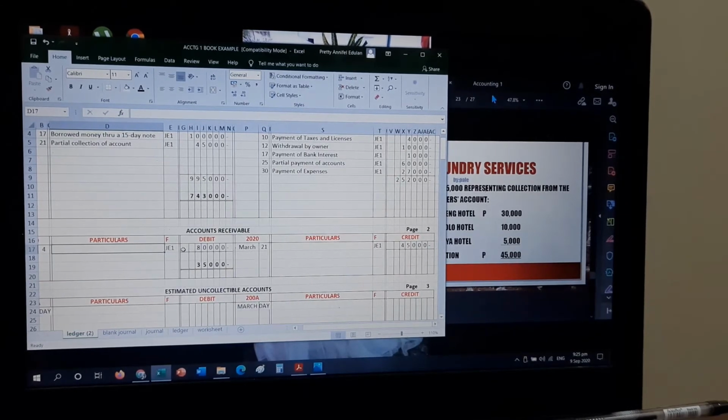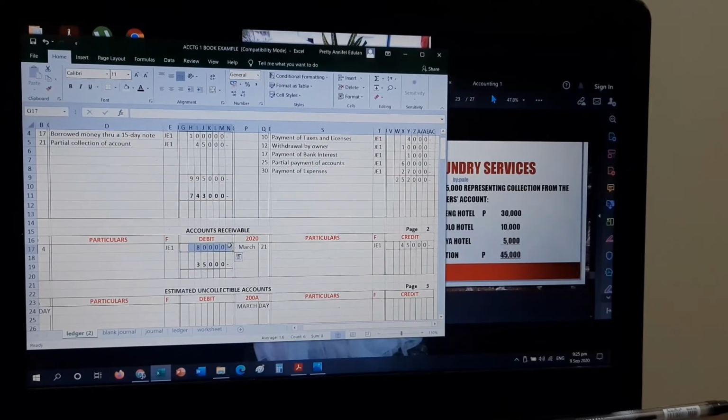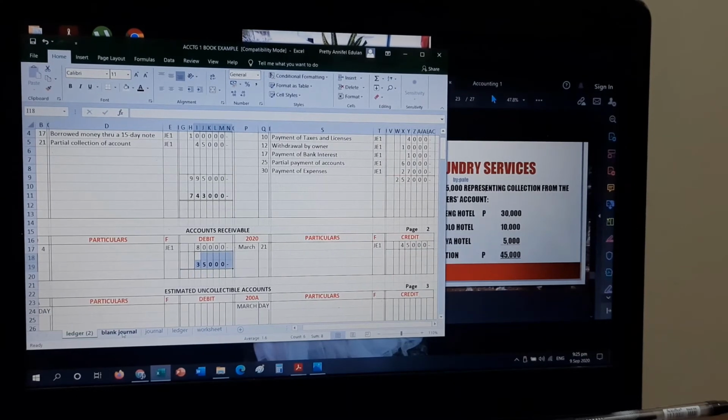So that is the implication of the normal balances. If you want to add or have a positive balance, you open an account for that account title, so follow the normal balance. In this case, accounts receivable. I'm opening an account for accounts receivable because someone did not pay me and I rendered him or her services. So I have a positive balance of 80,000. But near the end of the month, he paid me. The normal balance of accounts receivable is debit, so for me to lessen that balance, I will just credit it. So this is the remaining balance. It's more on the analysis part.